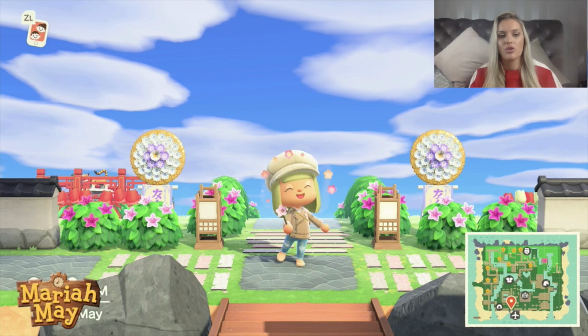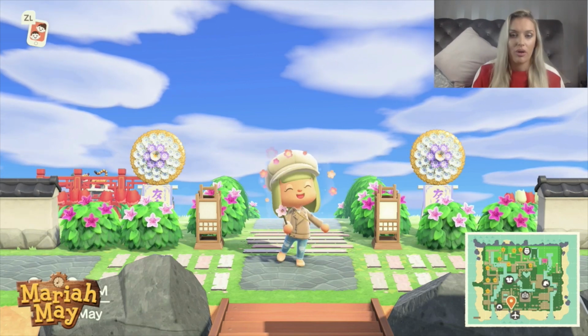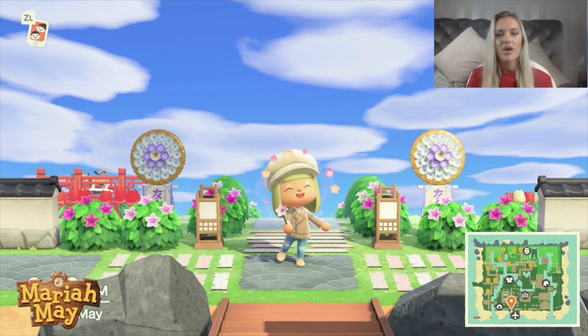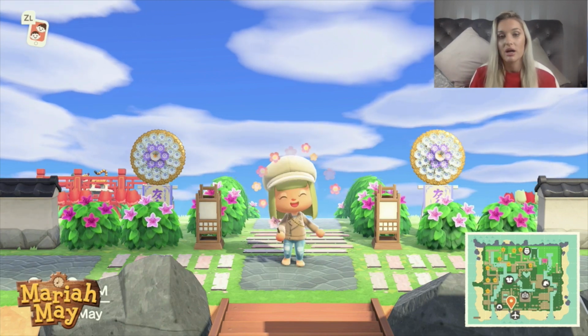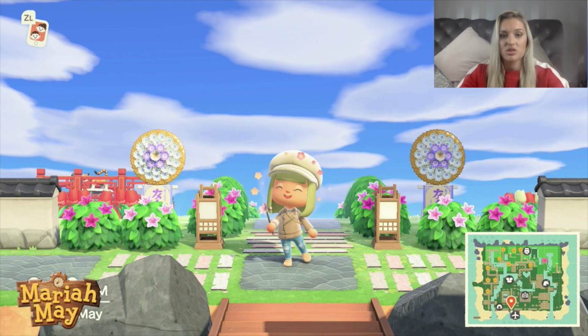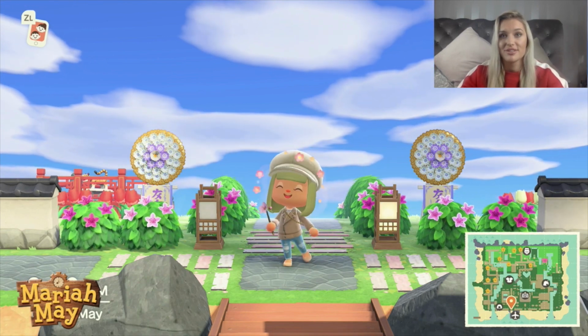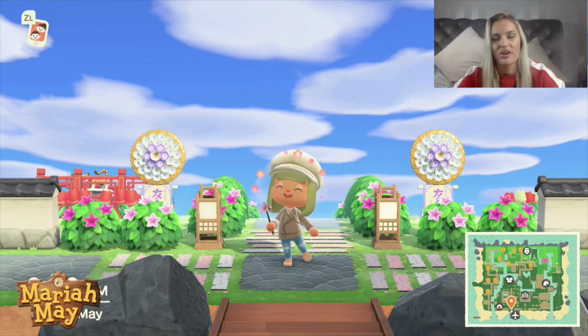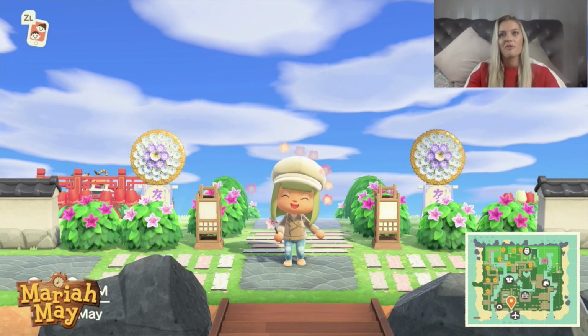Today I'm going to be showing you the hedges and bushes from the brand new Leif store. I call him Leif, I don't know if he's called Leif, but I call him Leif. I'm going to show you what the hedges actually look like once you plant them and they grow, and how I've used them on my island to beautify it and make it look a little bit prettier. And I just want to say I'm so happy about this addition. It's given me so many more options for decorating and I have been able to do so much more with my island. I actually feel really good about it now because I was quite anxious about it before. I felt like it wasn't really coming together, but now I'm very happy with it.